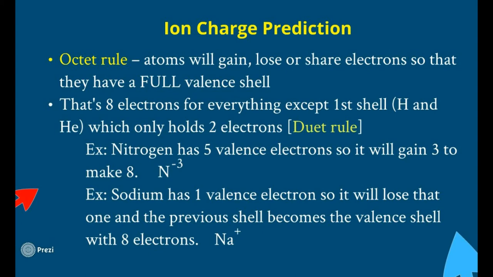I mean, sodium has one valence electron. So is it easier for it to lose one or gain seven? Lose one. It's easier for it to lose one and drop down. So that's why he's going to end up having a positive charge. By knowing this, guess what? The charges correlate with how many valence electrons they have. So not only can you predict how many valence electrons now, you can also predict their charge. And that is the most important thing, actually, for the rest of the semester.